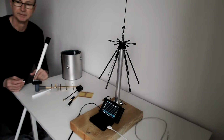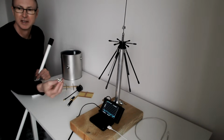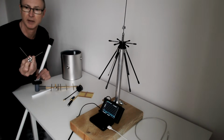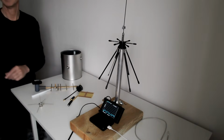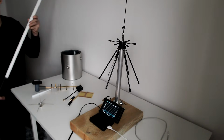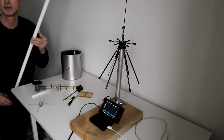I was having to work out a way of seeing the screen from the other side of the room where the receiving antenna is going to be, and I found some more antennas to test. So I'm going to test this one. This is a homemade ground plane. I'll show it closer perhaps. Just a quarter wave ground plane with radials that I made, soldered onto the back of an N-type connector, so I'll be testing that one. And another one, lent by a friend, which I completely forgot about until I found it, is a collinear. It's about 1.2 meters long maybe. Homemade collinear antenna in a plastic tube, and I'll be testing this as well.